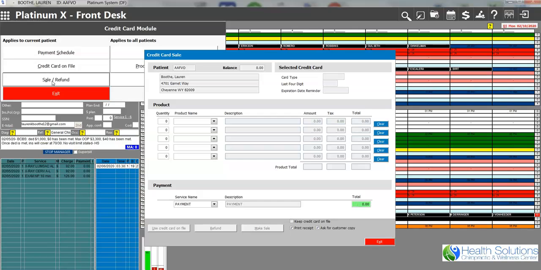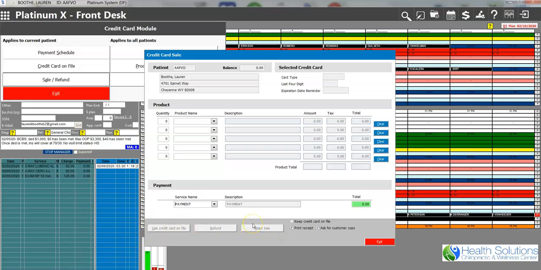This is going to pull up. Now what you will do is first type in the amount that the patient is paying. And then you're going to click here. If the patient is buying a product, you are going to click payment. Or if the patient is doing a call-in adjustment, you would hit payment. If the patient is paying towards the balance of their care plan, you would hit payment plan. And then you'll notice there are a couple boxes down here.